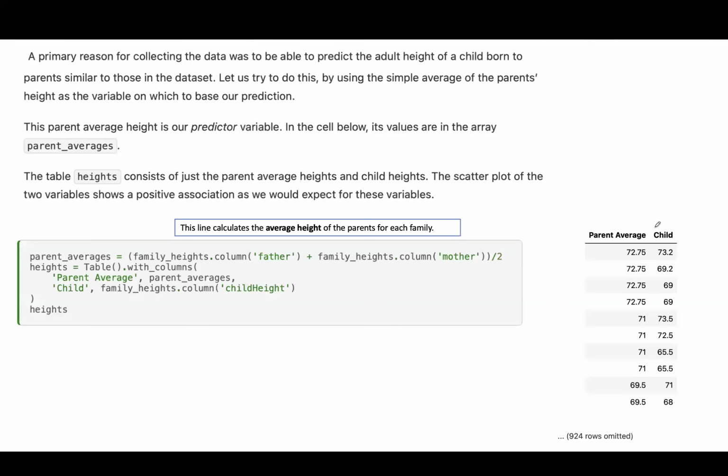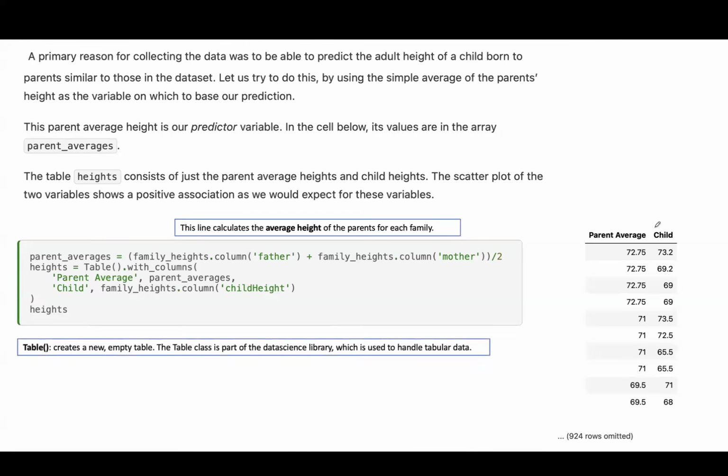For those of you who are interested in the breakdown of the code, it is demonstrated here. For example, the first line basically calculates the average height of the father and mother, adds them together and divides by 2, and then Table creates a new empty table. The Table class is part of the datascience library, as you learned before.